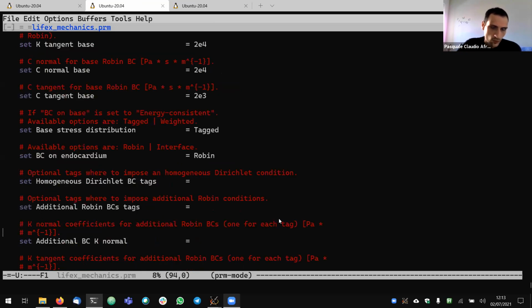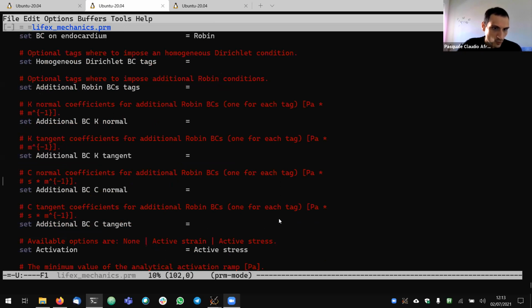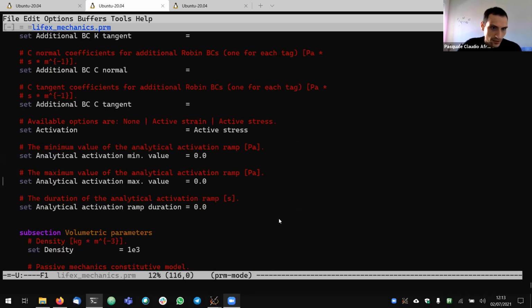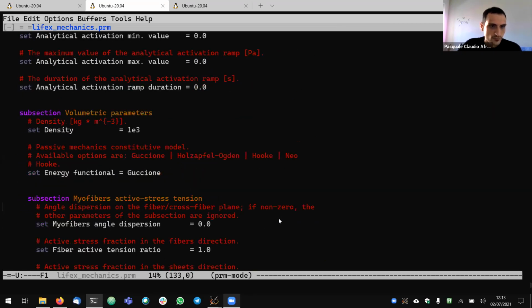And here we have a few more parameters for tuning the boundary conditions. We can set the density of the material. We can choose different constitutive models for describing the hyperelastic relation between the stress and the strain.